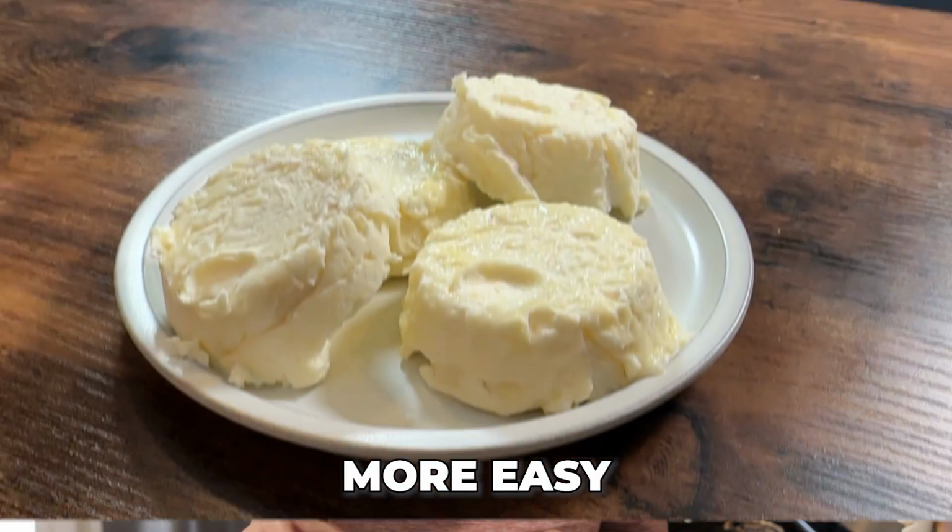Today we're testing more easy 3-ingredient keto-friendly recipes. Over the past couple months, Sarah and I have made a couple of videos testing 2- and 3-ingredient keto-friendly recipes, and you guys seem to really resonate with that. We can understand there's so much to buy on keto, and some of the recipes are super complicated. So we're super excited that we found a couple more that we want to try today.